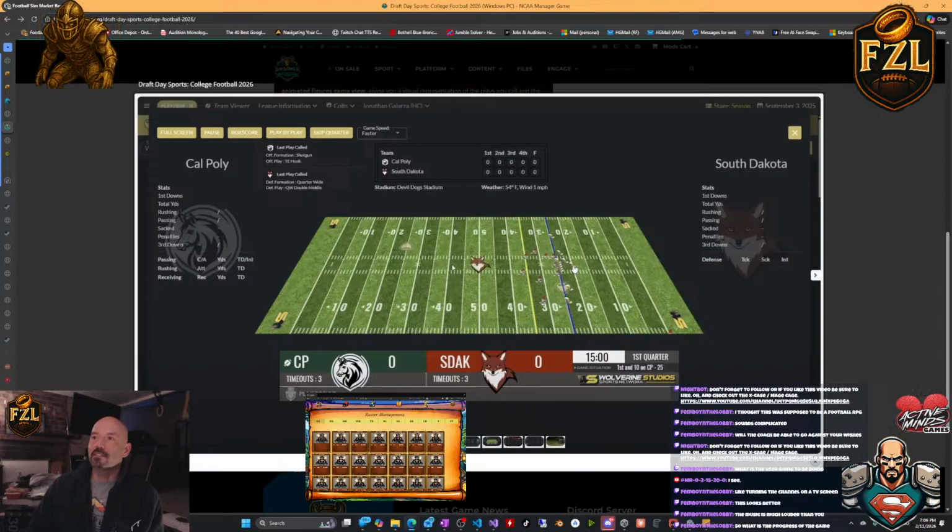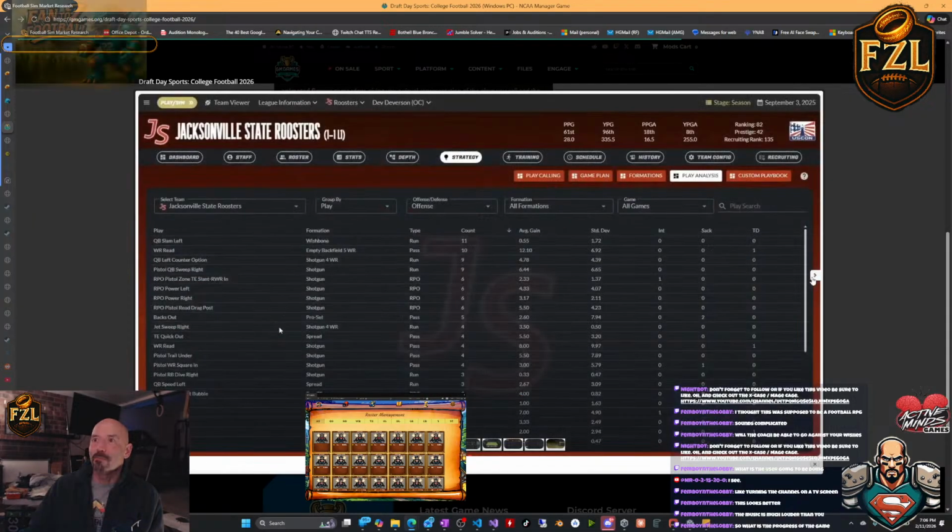They actually put players on the field, too. I have watched one of these games, and they move really weird. Mine might move weird too. I don't know how mine are going to look, but I hope they look good. It's probably because this is so tiny, and because it's a web game, that probably has a lot of an effect on why they move like that. It's probably just not very clean. But you can adjust quite a bit.